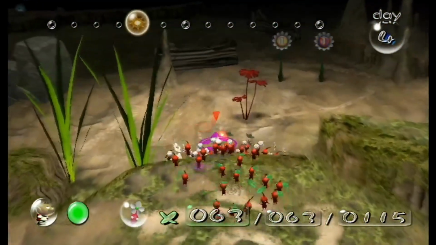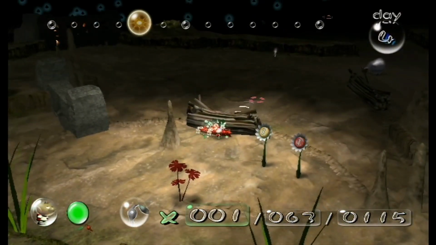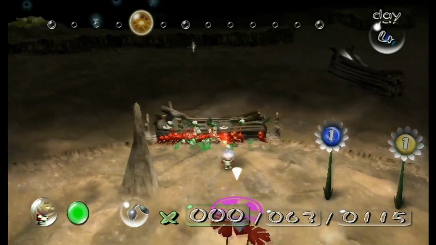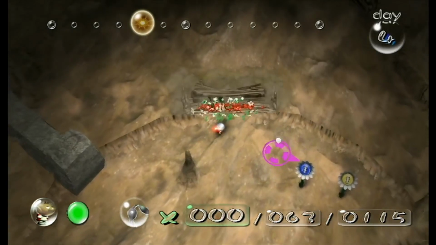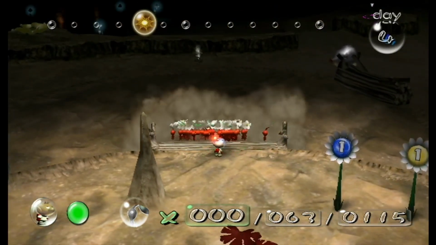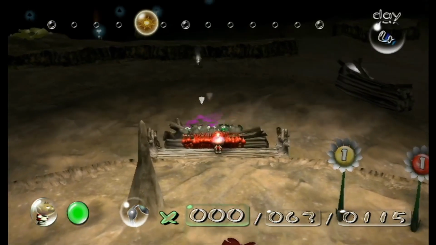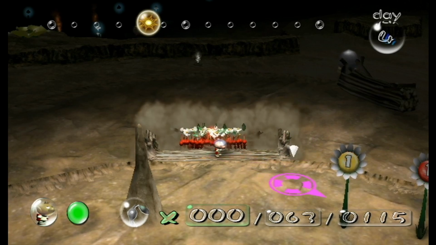All right. Forest Navel. One of the things people remember the Forest Navel for is that if you're building a bridge, if there's a Pikmin under the bridge, they'll be pushed through the floor, causing them to die without doing anything. And it sucks. It really does. And that's a thing in the original Pikmin as well, back on GameCube. But I think it's more prevalent on the Wii version.